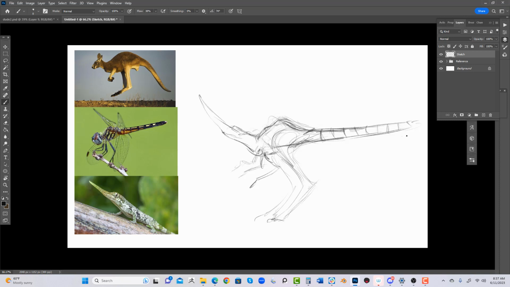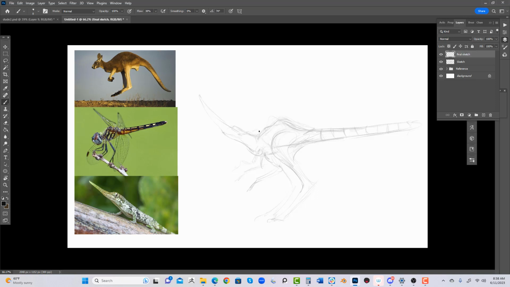All right, so now that we have this very cruddy, dirty looking thumbnail, guess what we get to do next? The fun part. We're going to start to finalize this sketch into something pretty cool. This sketch layer right here is at 100% opacity, so I'm going to turn it down to about 30%. That's good. I'm going to make a new layer, and I'm going to call this Final Sketch.